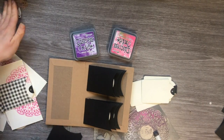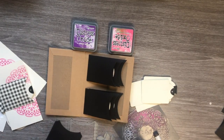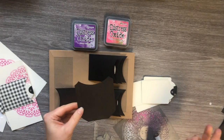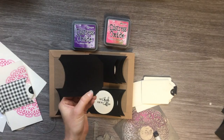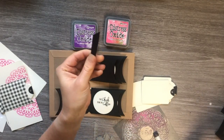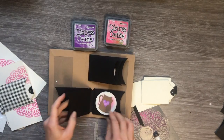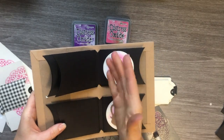Okay guys, so we've got all of our little pocket pages attached, and I wanted to show you a few things that I'm doing to decorate the inside of the album. One of the things that I did was I took another plain pocket, and you don't even have to cut the entire pocket to do this, but I cut off this bottom flap here. I took the flap and placed it in here. So we had one coming from this direction, say from this pocket, and I put one there just so it gives a little crisscross detail, and I think it looks really pretty versus just having the other flap there.